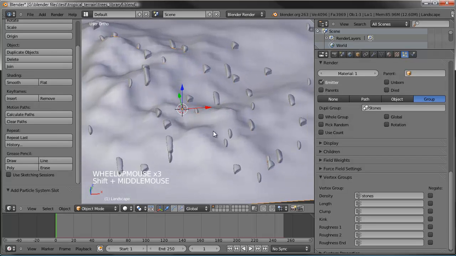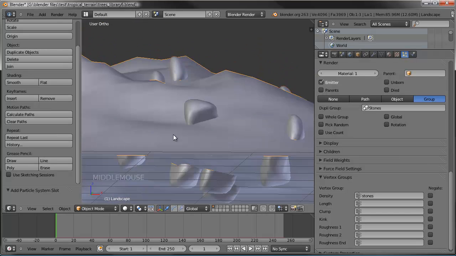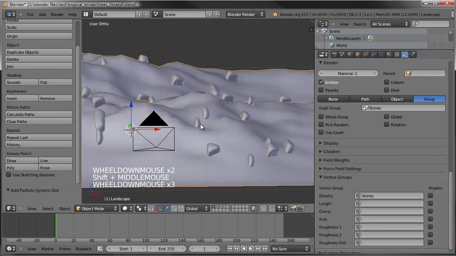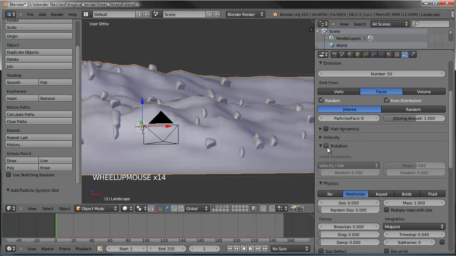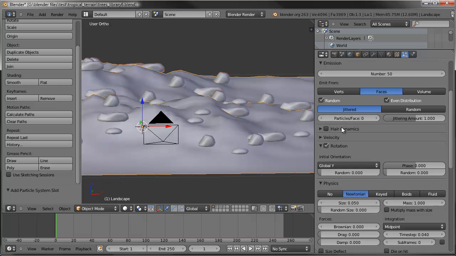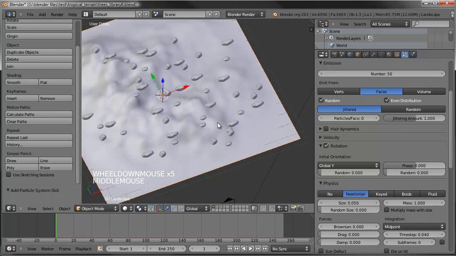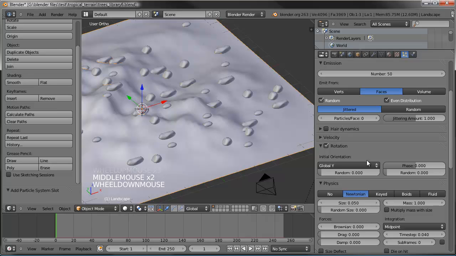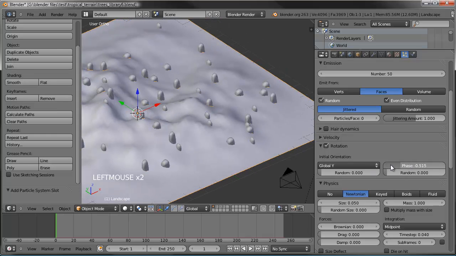Now if you zoom in, you'll notice that they're all rotated onto their sides. They're not rotated correctly. So we can mess with this and come up to rotation and check that. And we could say global y-axis, and now they're rotated correctly. But they're all pretty much the same direction. And we definitely want some variation there. But if we change the randomness, it's going to kind of spin them around in just a haphazard way, and it's not going to be very realistic.